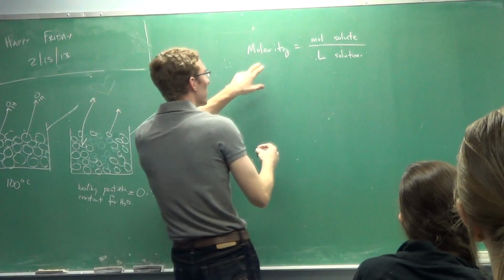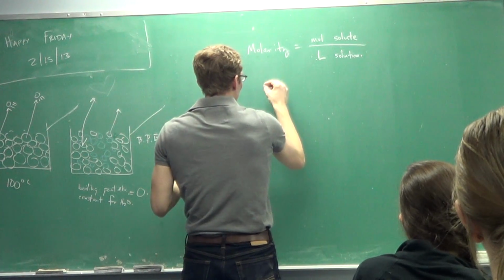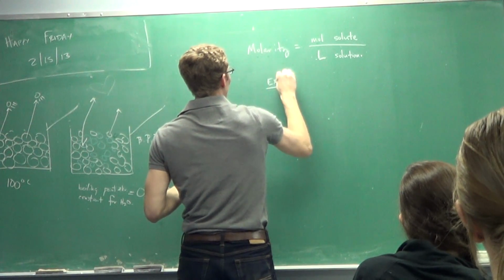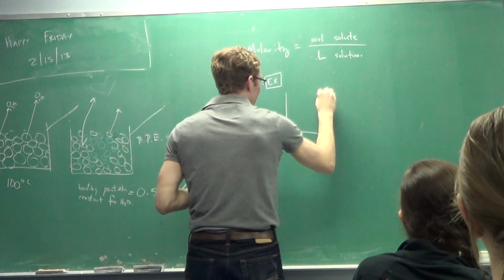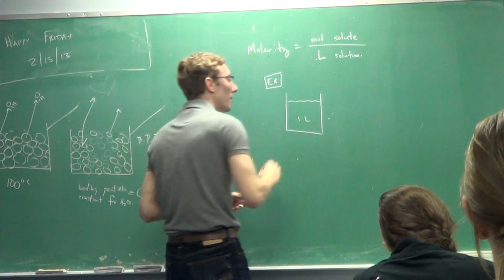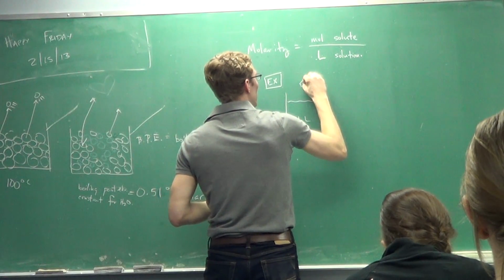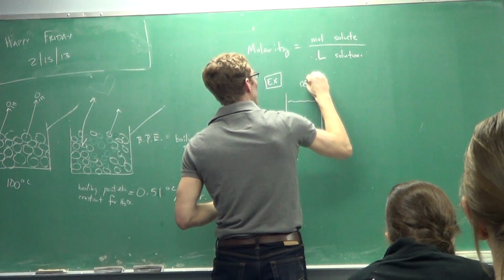So let's think about how we could measure molarity. Moles of solute per liter of solution. Let's just grab a couple examples. I'll start with a very simple one. What if we had 1 liter of solution? And what if we were dropping 2 moles of salt into our water?